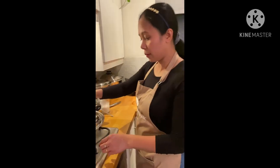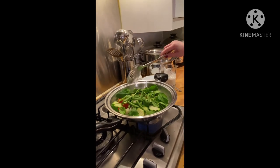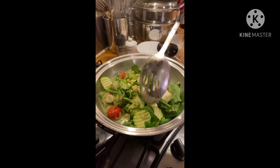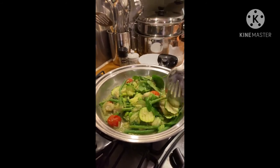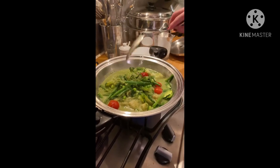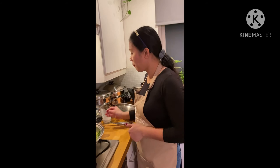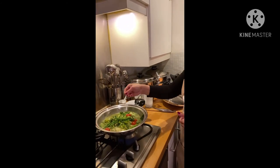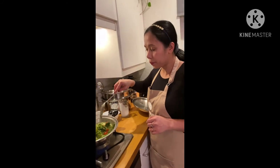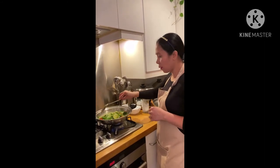Okay, so let's check now what's happened to our vegetables. This is our Thai green curry. We just taste. Looks beautiful. And let's taste it. Mmm. Very nice. Let's add a little bit more of the salt and the rest of the coconut milk. We leave a little bit of the coconut milk and put it at the end to make our curry nice and creamy.